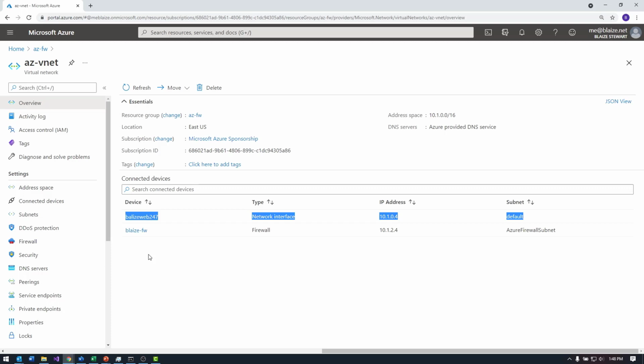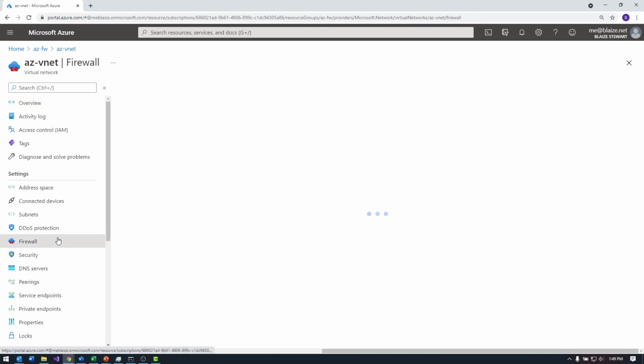And I have my VNet VM on this subnet. I'm treating it like it was a shared VM across a bunch of different resources, but I'm showing you these subnets so that you can have an idea what I'm working with here. Now, if you don't already have a firewall associated with it, this will be empty, but you can associate a firewall with the VNet, and that's where you would basically join those two together.